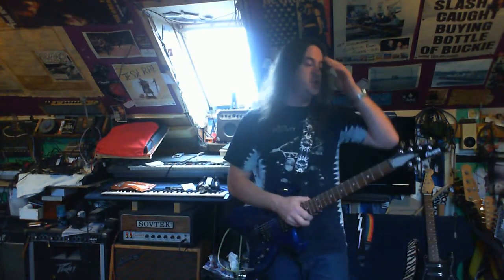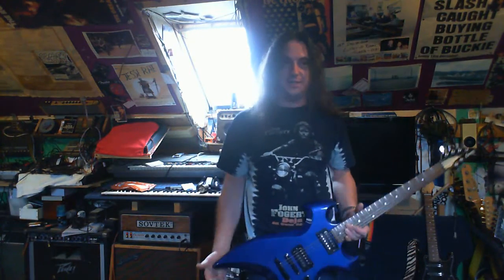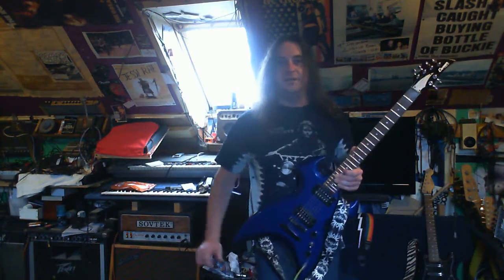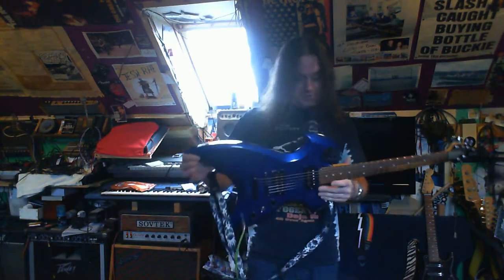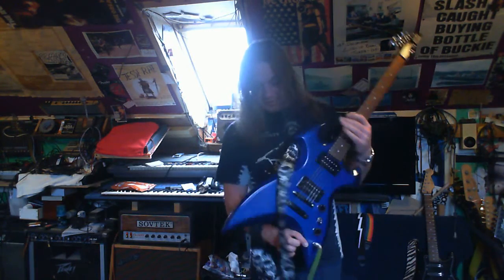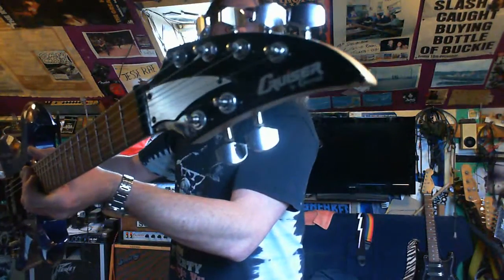If I was going to pitch this guitar to someone — it's not quite as heavy metal as it looks. I've got a BC Rich Warlock for sale as well and that is heavy metal, down-tune chug-chug. This is a bit more classic rock sounding and playing — you can hear it does the Slash thing and all that sort of stuff. It does do metal as well but it's not purely for metal. Really good condition: no dings in the neck, all the frets work, rosewood fretboard, maple neck with a scarf joint, bolt-on neck, record cover back plate, not really any chips or dents in it. Buy this because I'm totally skint. That's a cool headstock.